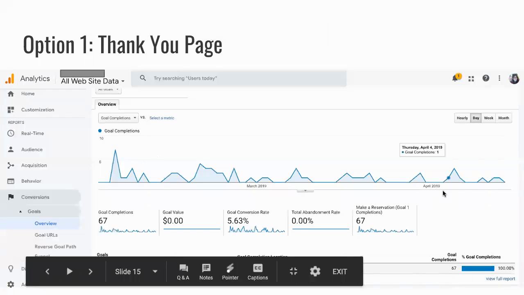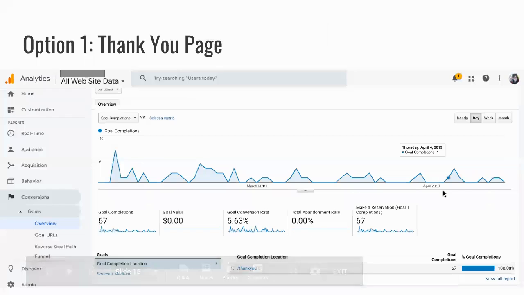Go away. We can see that goal completions are 67. So their page is /thank-you. They go through the reservation process and they get booted to a thank you page. If you have a website where you are selling something or booking a reservation, there's always a page that people get to after a successful payment. Checkout equals success, whatever. It's different for everybody depending on what software you use, but for these people, it's /thank-you. That's what everyone gets to after they've made a successful payment. So they set this goal in January after we talked, and they're able to see, okay, we've had 67 completions since then.